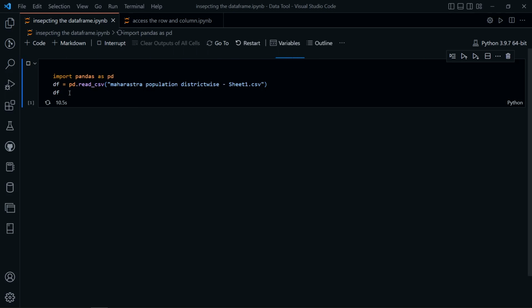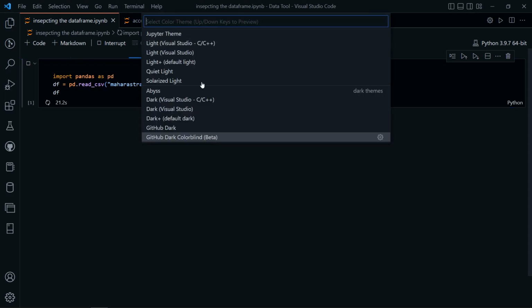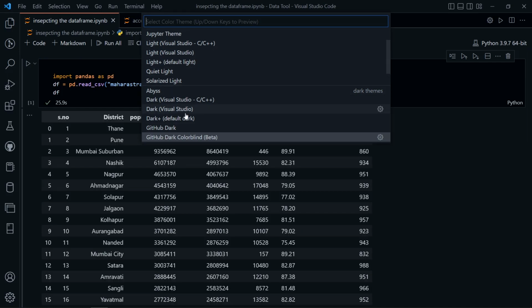See, you can change the theme of VS Code by using the shortcut Control K T, so that you can see many themes appear. It will show you the default themes and the themes you have installed.